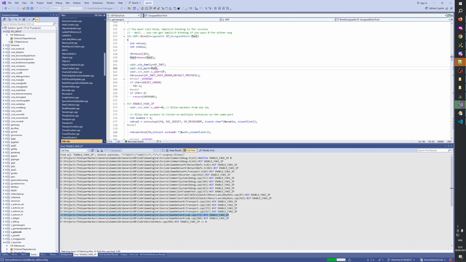Bind port. Bind port. Packets from any IP. Allow packets from any IP. Where's this called?